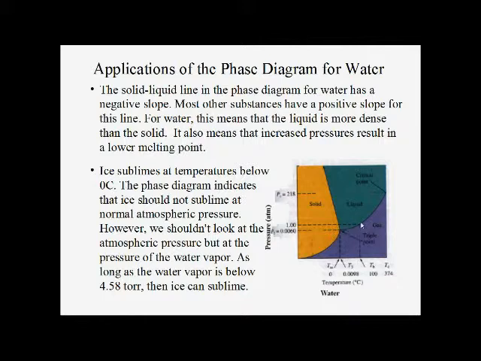If we follow the liquid-gas line up, we'll hit the critical point. This graph ends at the critical point, but normally if the graph continues, that line will end at the critical point. So where the line between liquid and gas stops, that is the critical point for that substance.